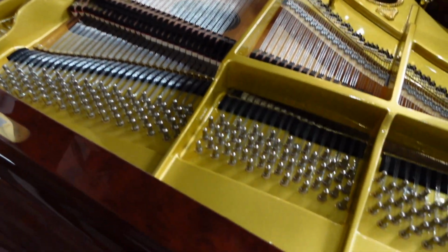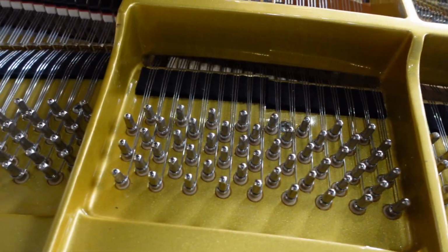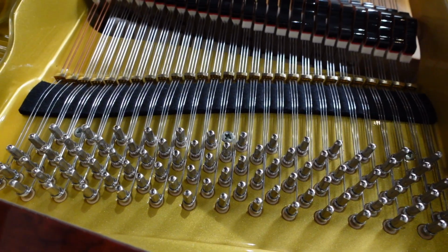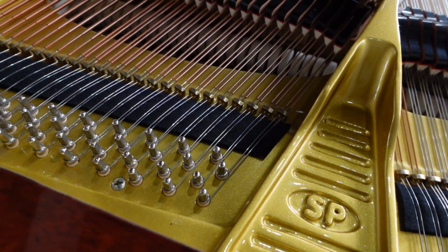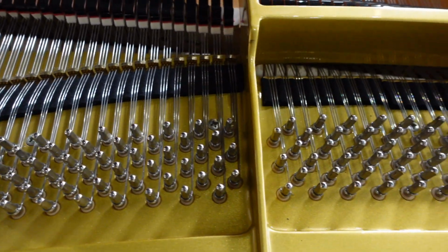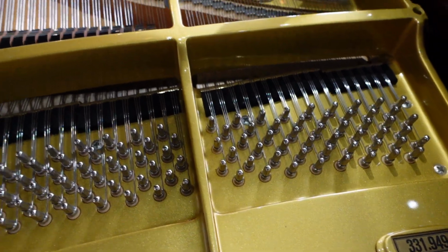If you look in the tuning pin area here, a lot of times with used pianos, you'll see a lot of dust in between all the tuning pins. It's hard to get out with just a standard air compressor. We got in there with paint brushes and other detailing equipment to really get it looking as nice as possible. So this area that you're probably never going to look at does look brand new.